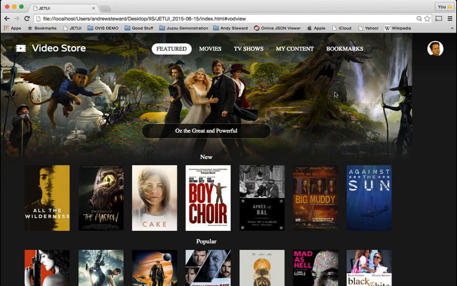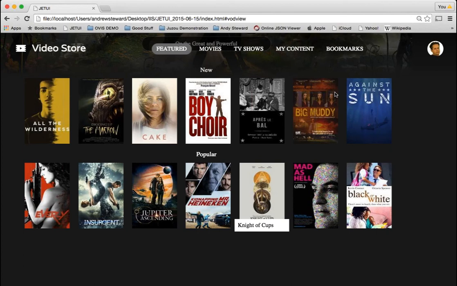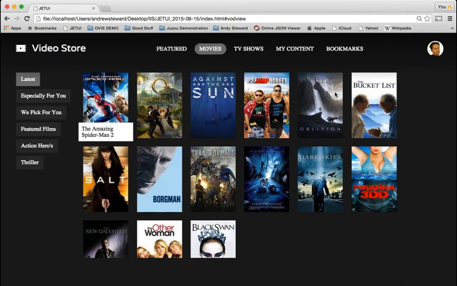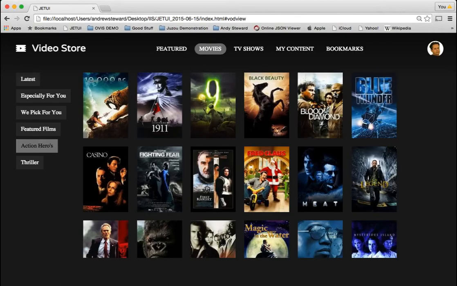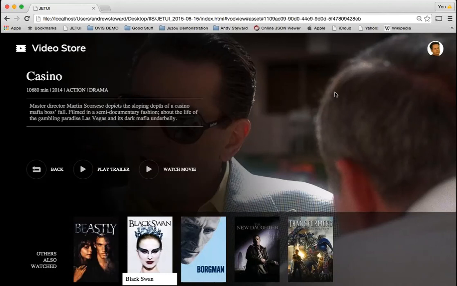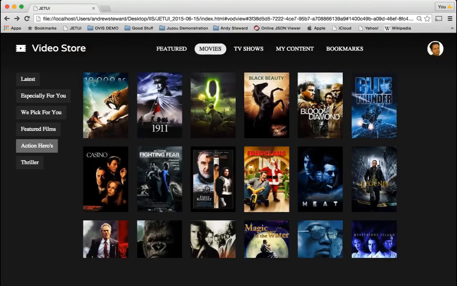So I've gone onto the featured part of the catalog. You can see there's a different presentation of the same 3 feeds. So we've got the hero slot at the back, and then the new content in the front, and the popular content in the front as well. So go to the movies section. Here you see again the same sections in the library. So if I go to Action Heroes, here's the same content powered by the search engine, and we go to a particular movie, and you can see we've got a content to content recommendation.